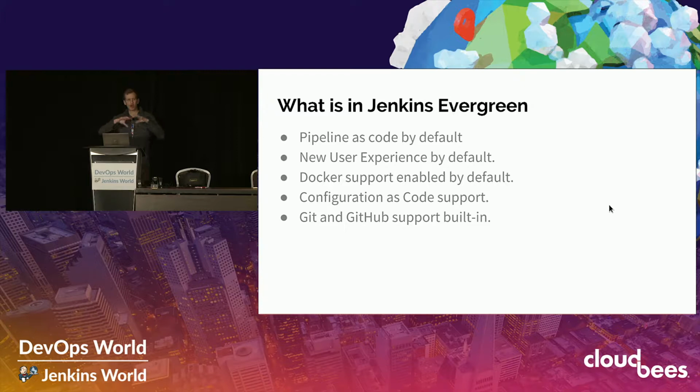And so from an overall distribution standpoint, I don't want to be too flippant about this, but all of the really good parts of what makes Jenkins great in 2018, we can just bundle those out of the box. So we actually have configuration as code out of the box. So you can add your own configuration as code for Jenkins Evergreen. We have pipeline out of the box. We have Blue Ocean out of the box. GitHub support is all out of the box.